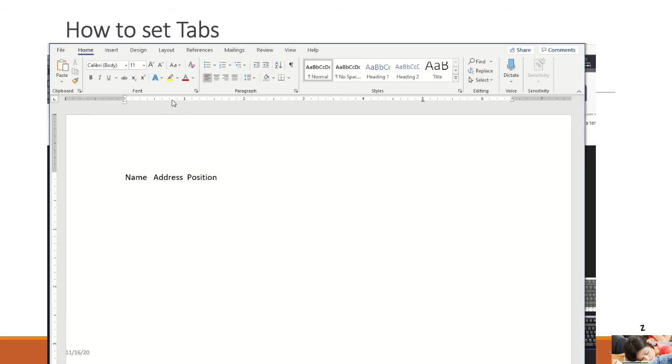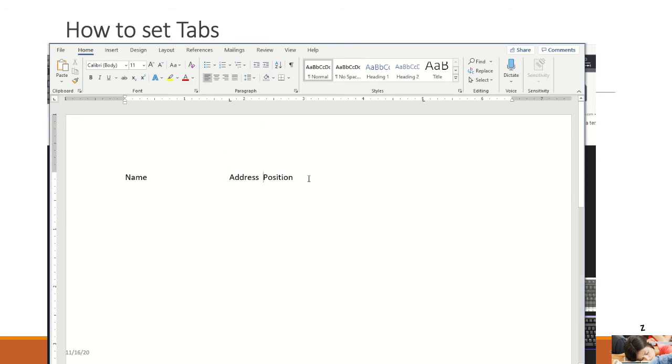Sometimes you want to locate the position yourself. Let's say I want to give the name 2.7, 1.7. Click here. You see the small L now? That's a tabbing point. Then I leave a long place for the address, and I position here a tab for the position. So I now press the tab key here, and that moves along to this position.